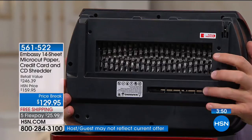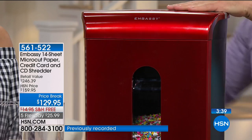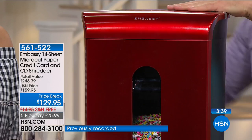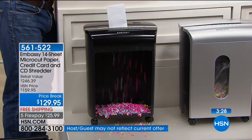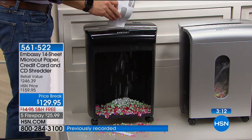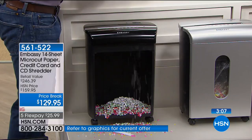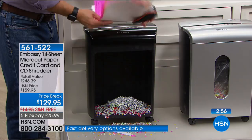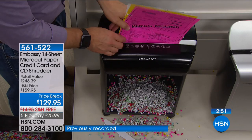Hear this — that is 20 pounds we ship to you for free, and it performs like it's supposed to. I'm going through page by page, envelope by envelope — you can just stick it in and it takes it in. You don't have to gently feed it one at a time. I don't want to have to open every single piece of mail and take the stuff out. If it's a bank offer I don't want, just shred it. I'm shredding envelopes, about five different pages, six different paper clips. I'm also adding staples — watch what happens, because the first shredder I had would not do staples.